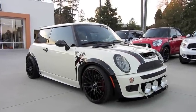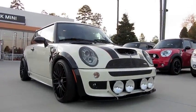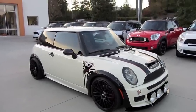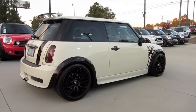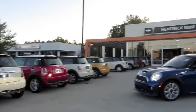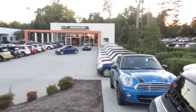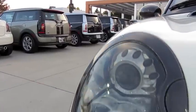Hey everybody, how's it going? Today, let's take an in-depth look at this heavily modified 2006 Mini Cooper S 6-speed. This is going to be a full in-depth tour of the Cooper S. We'll start it up, show the engine, get an exhaust clip and go over the performance data, and show you a bunch of the features on the interior as well as exterior. And today I'm at Hendrick Mini in Charlotte, North Carolina.